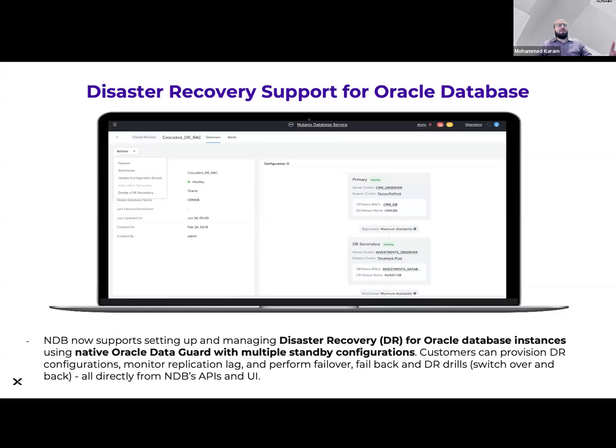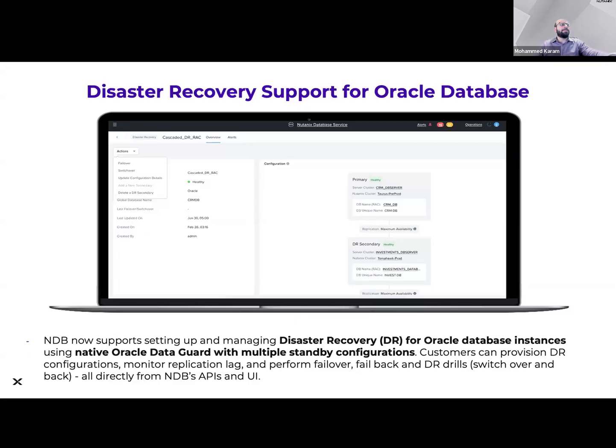You can do things like monitoring lag, initiate failovers, as well as switchovers and switchbacks, so that you can get your disaster recovery drills covered all within NDB's APIs, CLI and UI. We'll give you an actual demo of this a little bit later. Suffice it to say that with the simplicity that you get in the user interface, as well as the ease of automation, it's very much a game changer for your day-to-day operations.